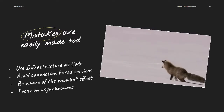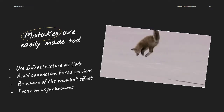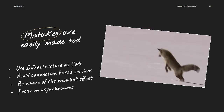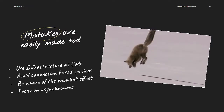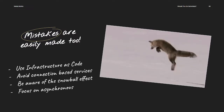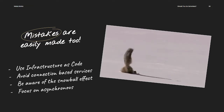So I highly recommend using infrastructure as code, which is something that Serverless Framework does for you. Because the easy thing is you can just run serverless deploy, and if you added something, the framework will take care of it. And if you want to remove your stack, you just do serverless remove, and then it will remove your stack. So that makes it very easy to spin up a dev environment, or if you have a specific feature you want to test, you can just easily spin it up, test it, and then bring it down again. So it also keeps your AWS account clean, for instance.